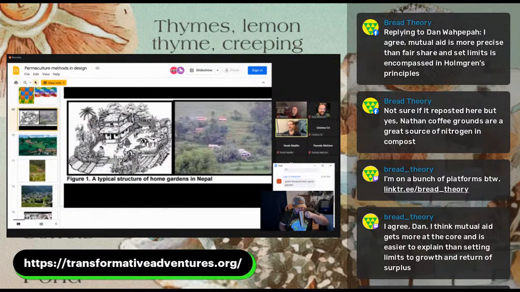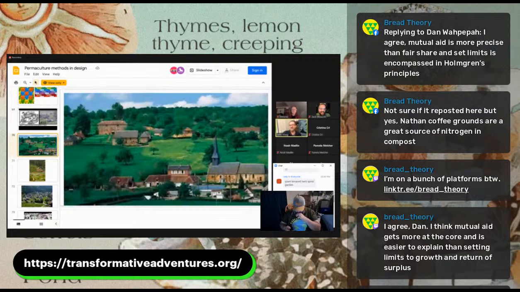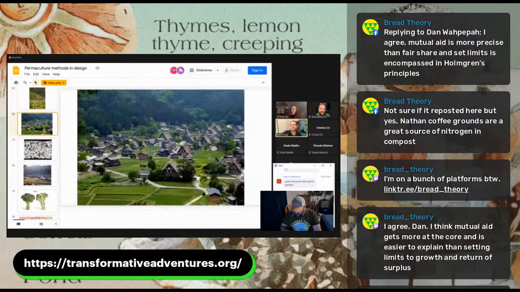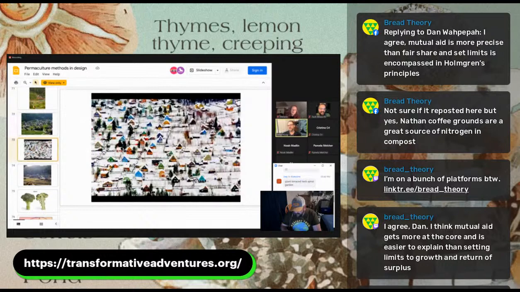And in our last class, our first landscape transformation program class, we talked about this pattern, the structure of home gardens as a form of sort of cellular tessellating pattern found in human environments. And we find similar patterns around the world wherever humans have gone, of little home garden structures, often surrounded by cellular walls of hedgerows. That one's in Japan. These are, of course, Russian dacha gardens. We'll talk about some of these patterns when we talk in a future class about home garden patterns. But it's just very interesting to think that our human societies, when they're healthy and vibrant, grow in very much the same sort of way as a snail or a tortoise may grow their shells.